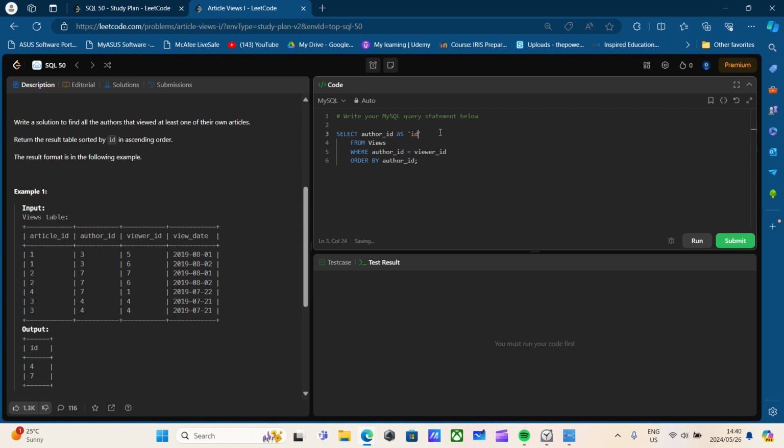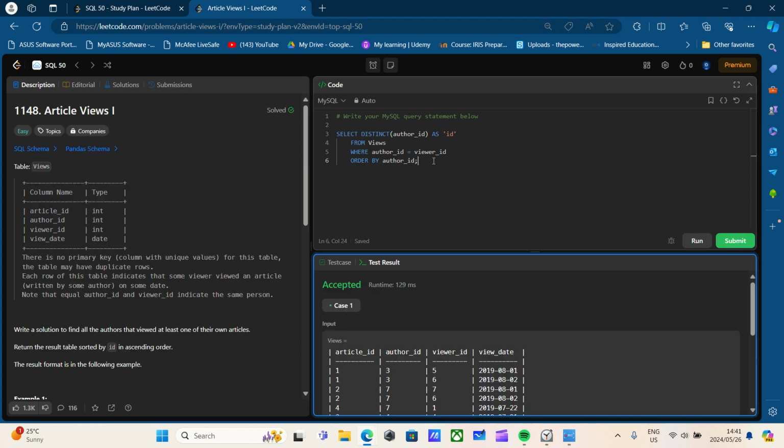Now this solution will not work. We need to wrap this in distinct because we need to account for the fact that there may be duplicates. All right, submit.